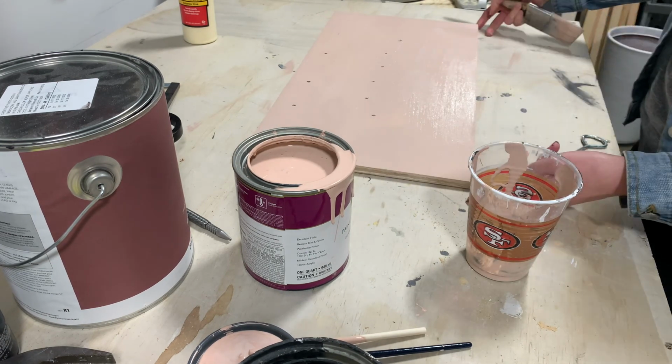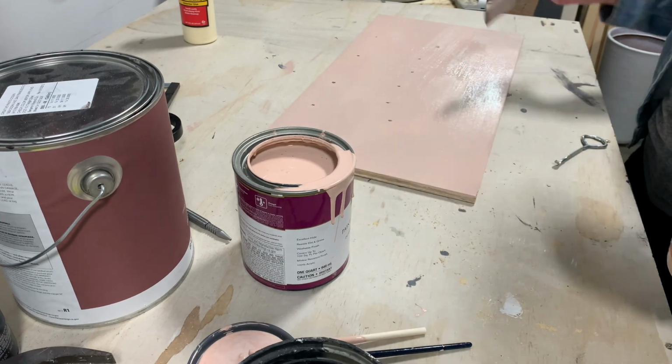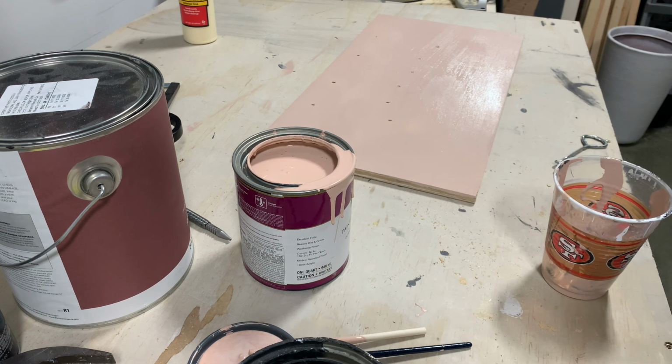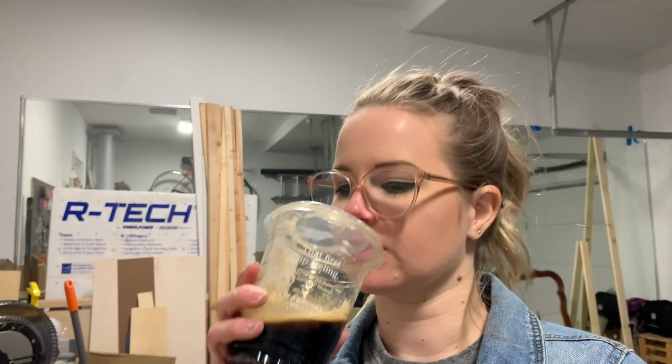I like this color. It's super cute. It's gonna look so good outside. I like it. Y'all, it is 8 o'clock at night and I'm still drinking coffee.